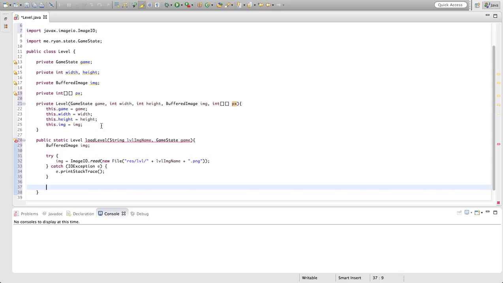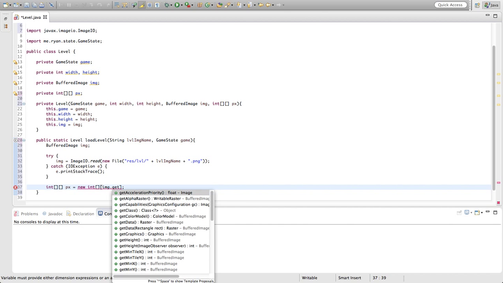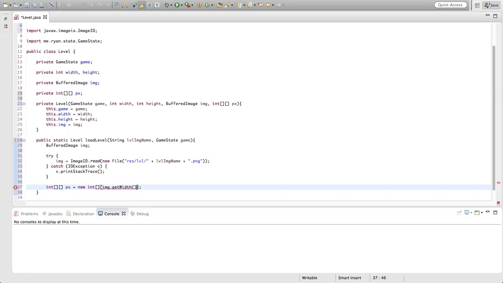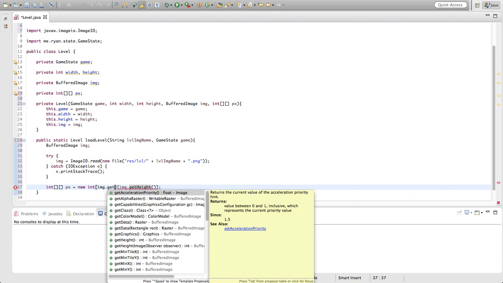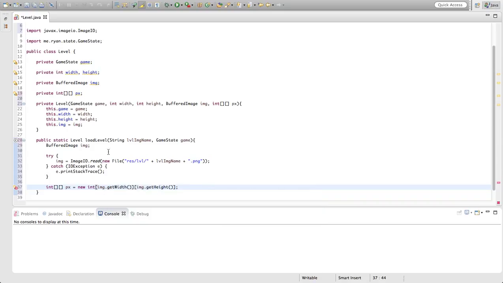So let's say int px equal to new int image.getHeight, and next image.getWidth.